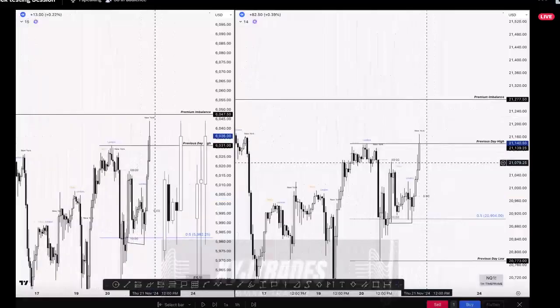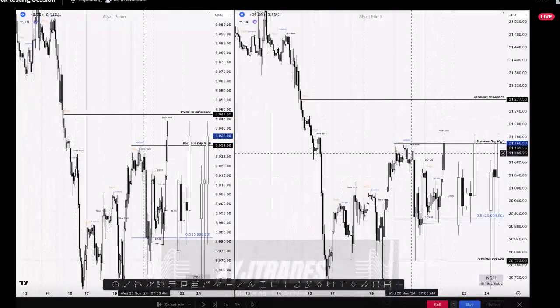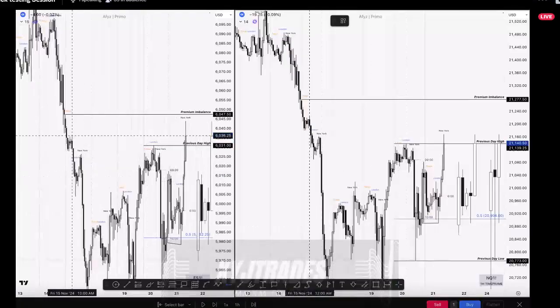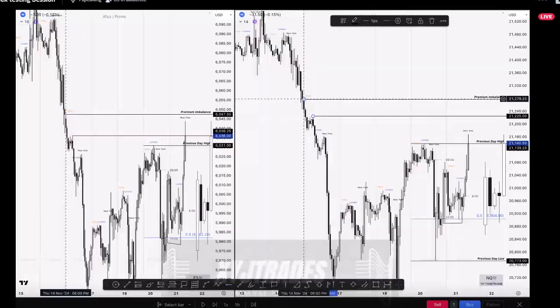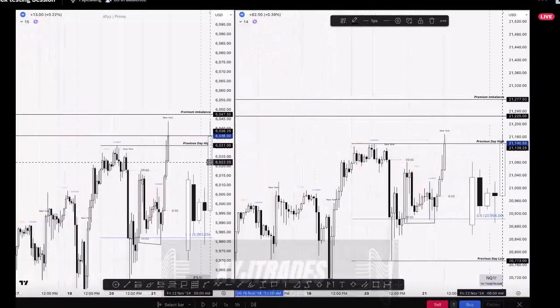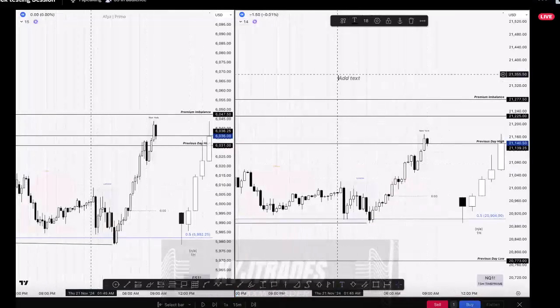So 8 a.m. prints. I'm going to mark out my hourly liquidity above the previous day high because that's where SMT needs to form, guys. Mark out your hourly liquidity. And then, of course, I have my premium imbalance in here. So I'm just watching. Let's go down to a 15-minute chart. Now we're saying, algorithmically, did 8 a.m. reverse? No. Good. Do nothing.